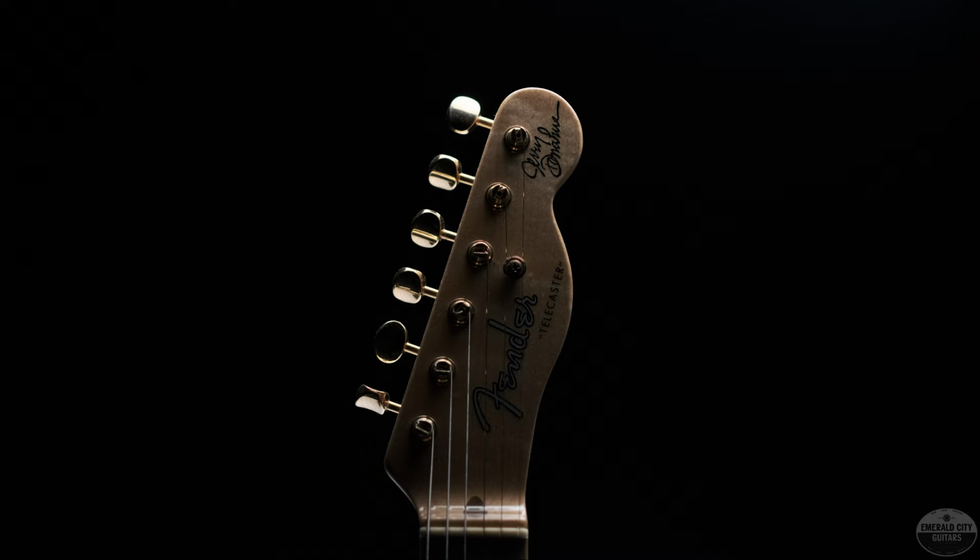That's really when I first started paying attention to Jerry a lot and his playing, and since then I've really delved into his career, and he's one of my favorite Tele players. He's just a fantastic musician and a sweet guy as well.